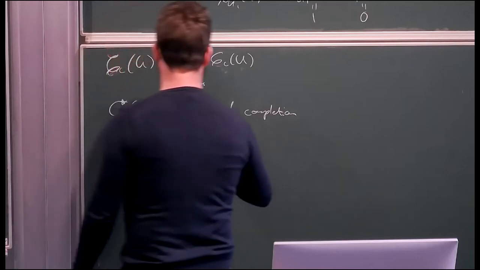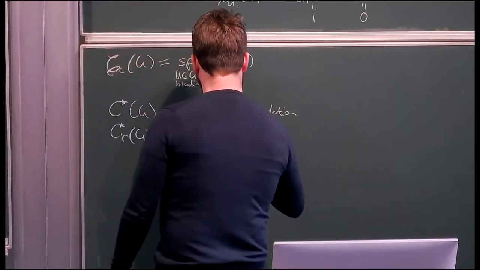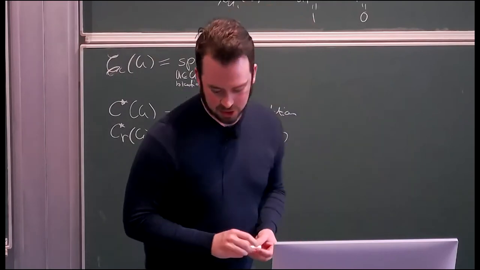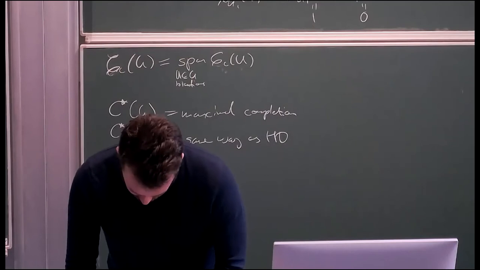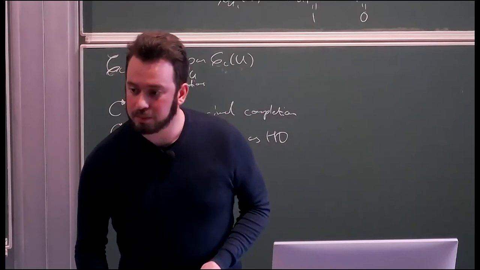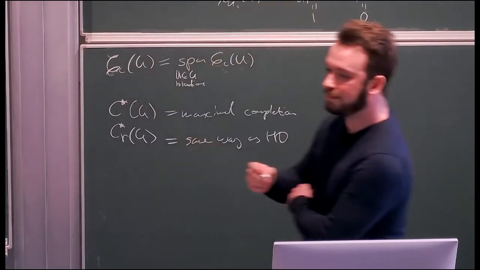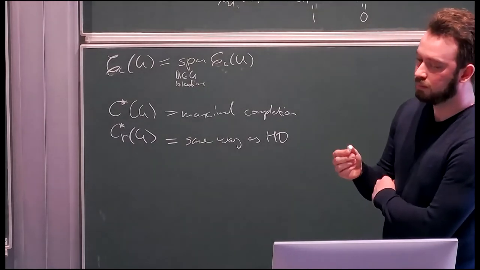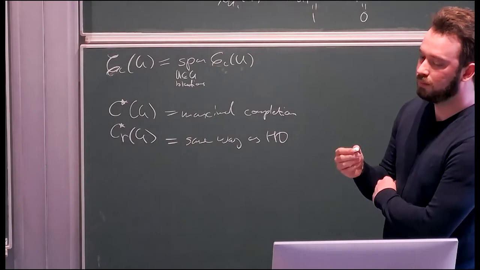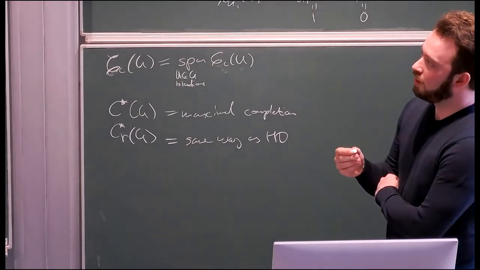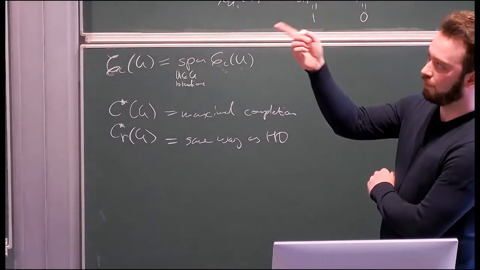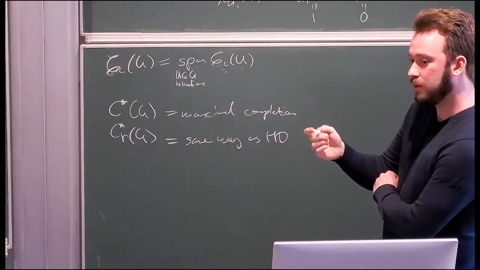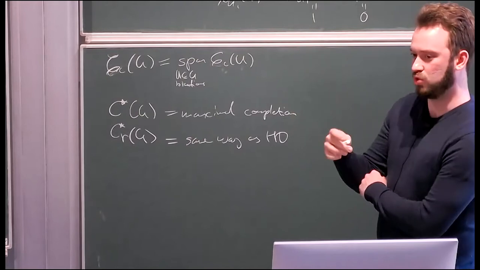It's the same way as the Hausdorff case. Nothing there changes. If you weren't sufficiently careful and you just decided to do this anyway in the non-Hausdorff case, what goes wrong? Do you not get a norm? For the full or reduced? Either, I guess. No, you still get a norm. It all works in the sense that you can construct it.